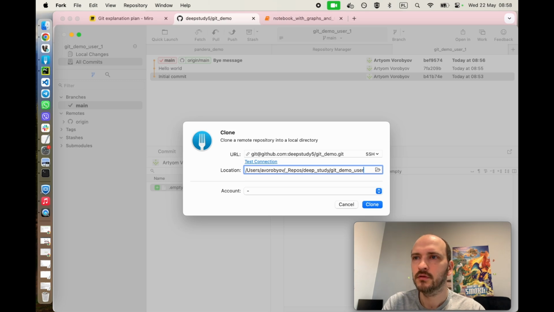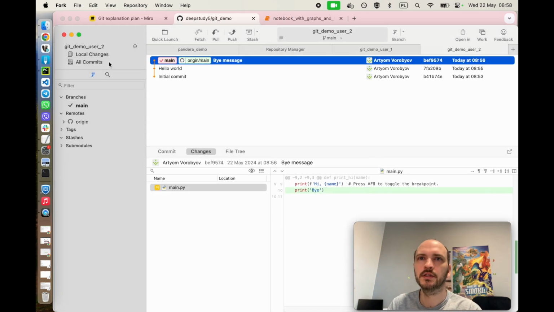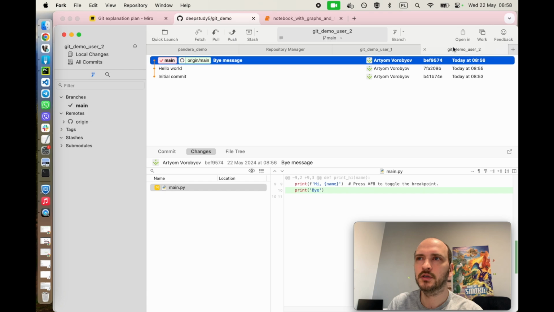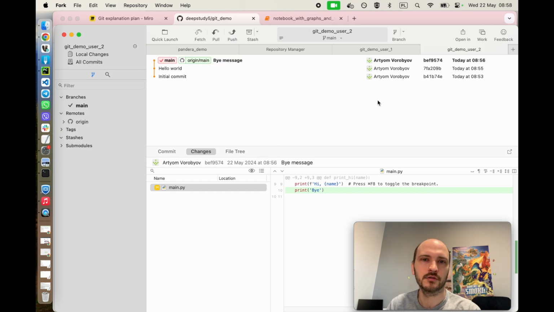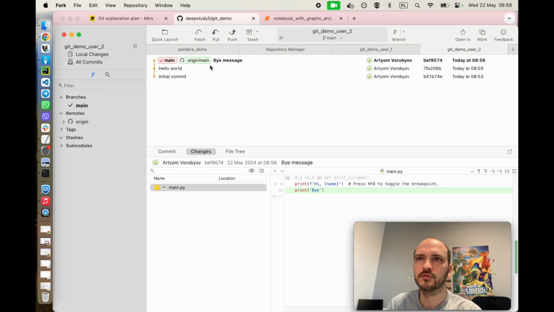Lemma user 2. Now you may see that in Fork I have tabs for each of the repositories, and if these were different users, they would just have these views on their different machines. Okay, and for now they have the same look just because the second user has cloned the entire repository without any changes from the other user yet.